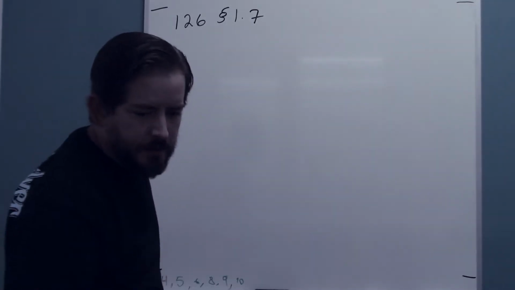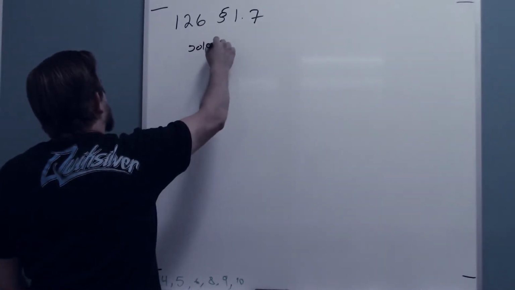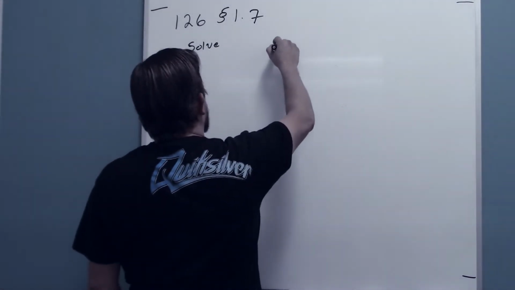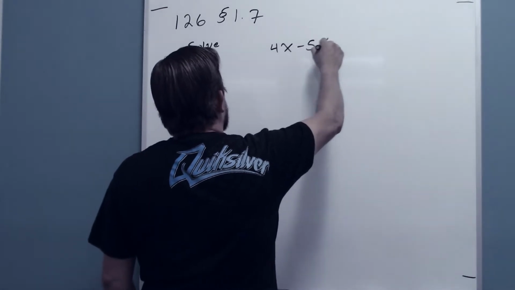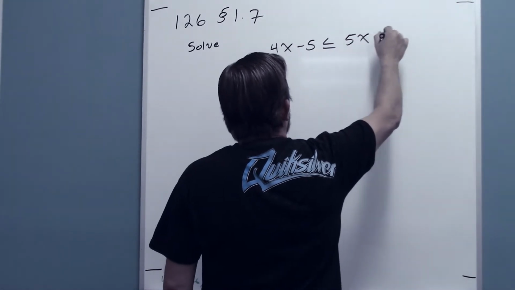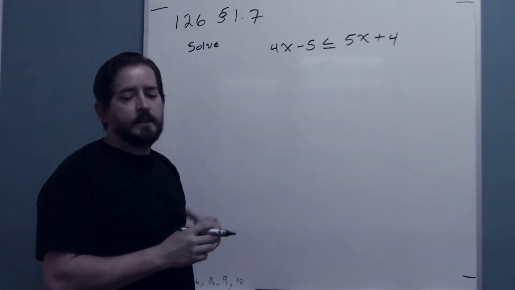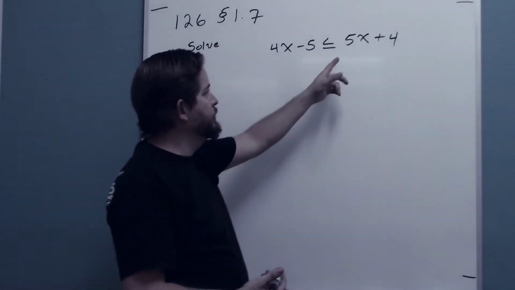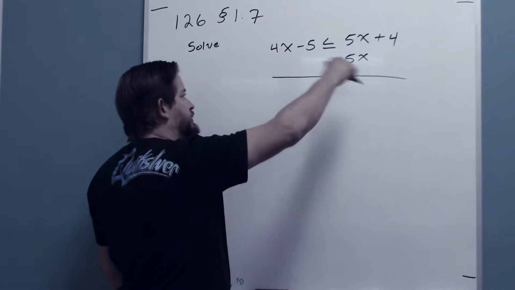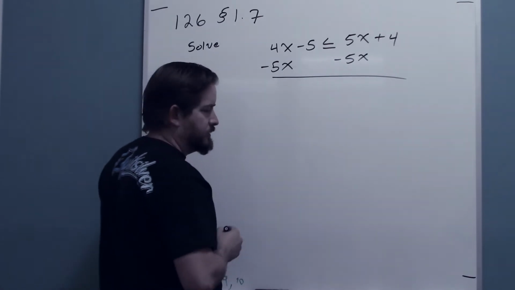Number 4 says solve the linear inequality and express graphically. So I have 4x minus 5 is less than or equal to 5x plus 4. A lot of people, when you have an inequality, like to see that x on the left-hand side, so I'll solve it that way by pulling the x's to the left by subtracting 5x from both sides. But again, if you're okay with pushing them to the right, you can, and that way you don't have to deal with a negative. But that's okay, you have to deal with the x on the other side.